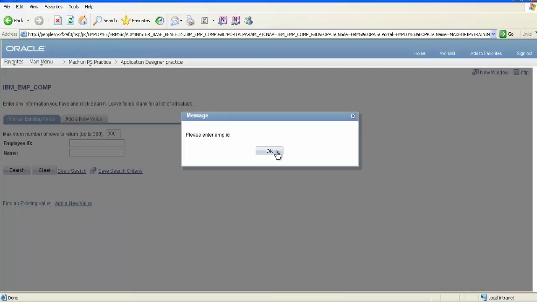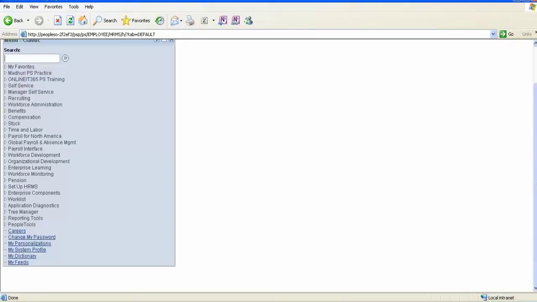We will use the same message wherever we are expecting, right? Simple. This is the concept of message catalog, very important. Clear?